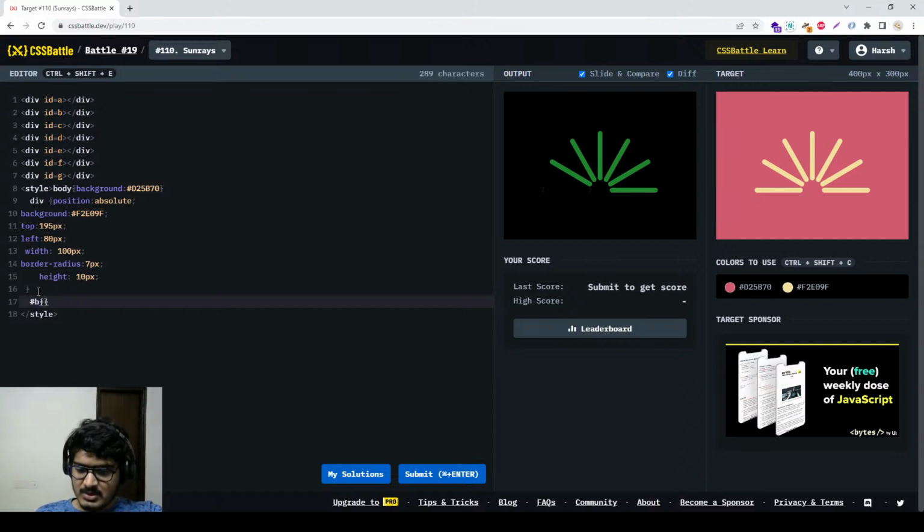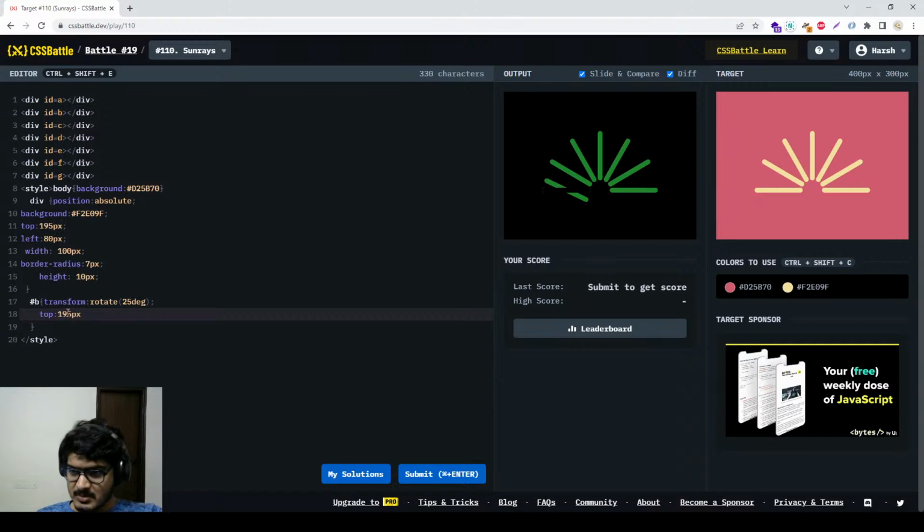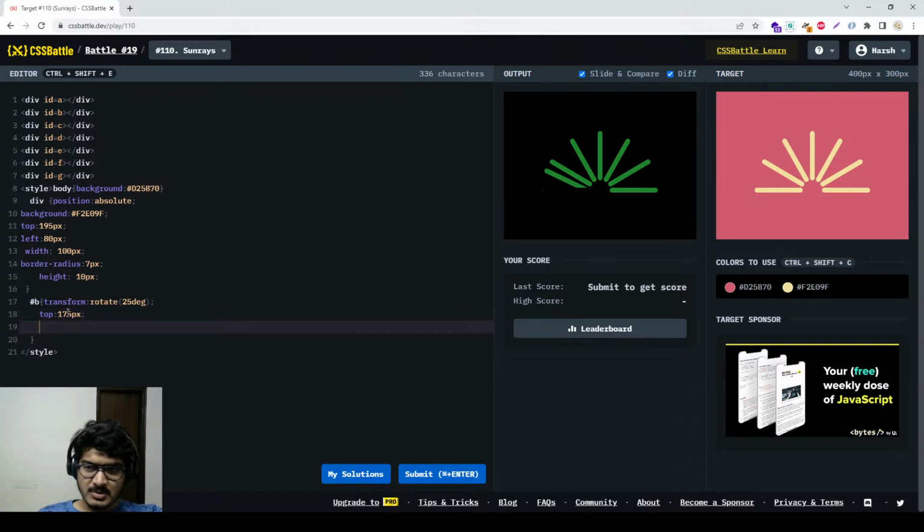Okay, so transform: rotate 25 degrees. Top has to be a little less than the first one, the base one. So let's try 20 less than this, and left needs to be a bit higher. So we already have 80. Let's try 90 please.